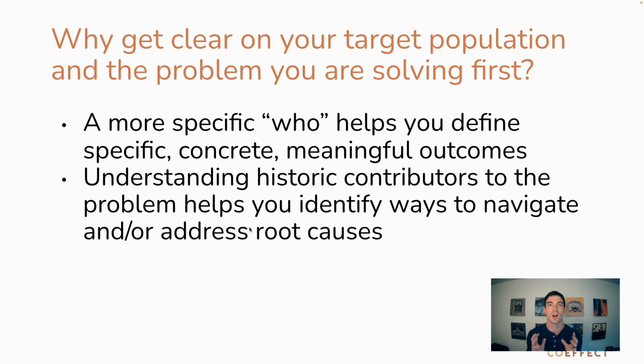We're going to start by talking about identifying your target population, your problem statement, and your long term outcomes. We'll talk about why you start there in just a second, but why is any of this important? Identifying your target population and problem statement first means that you really understand a specific who. If you know who you are trying to impact change for in your theory of change, this is going to really help you right along the way.